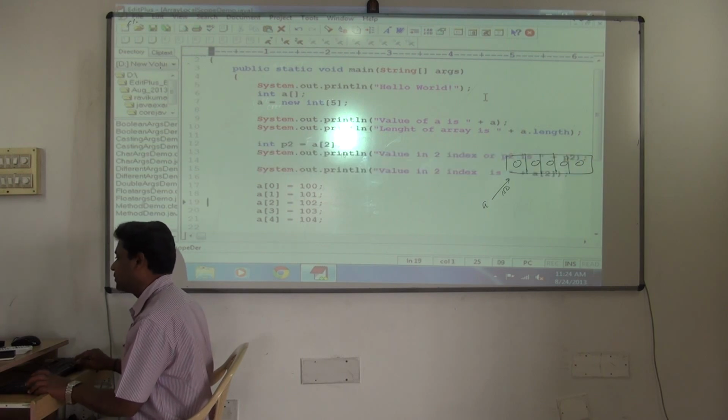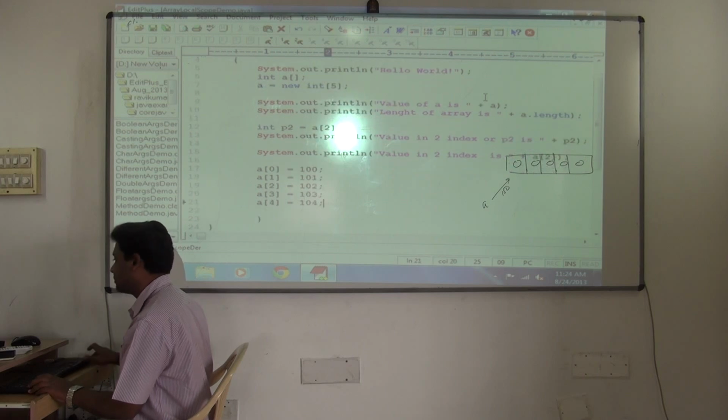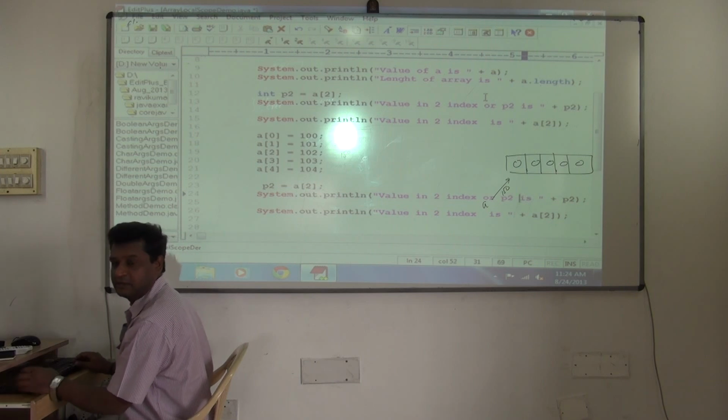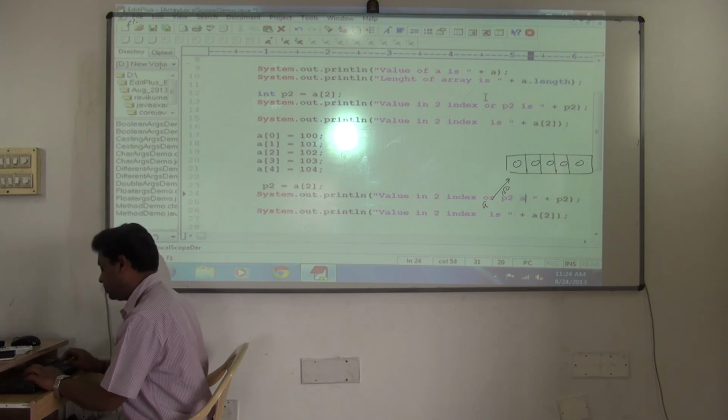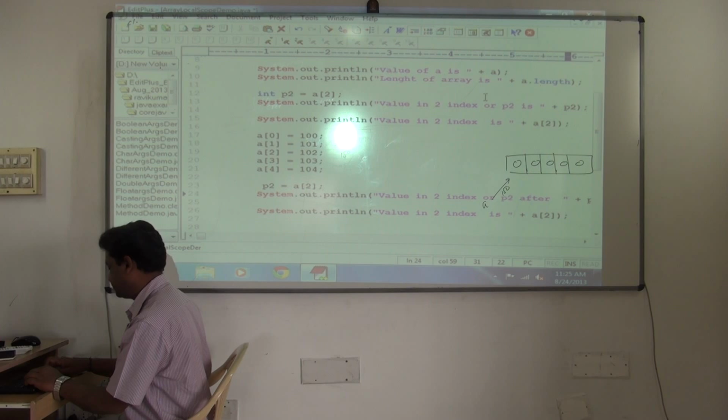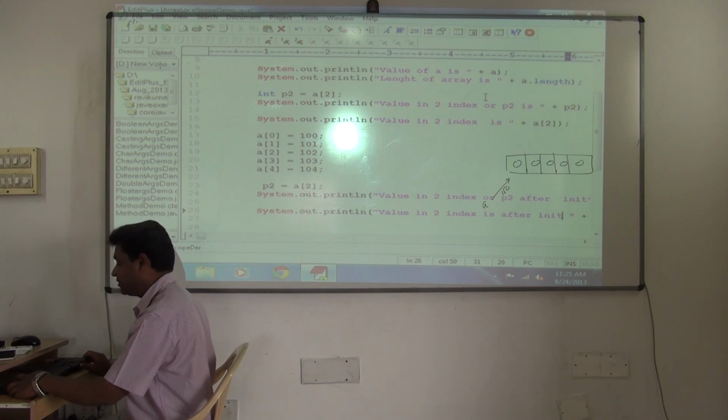Earlier it was 0, no? I'll just use P2 again. I'll not declare it. Value in second index after initializing. Getting it now? Done?